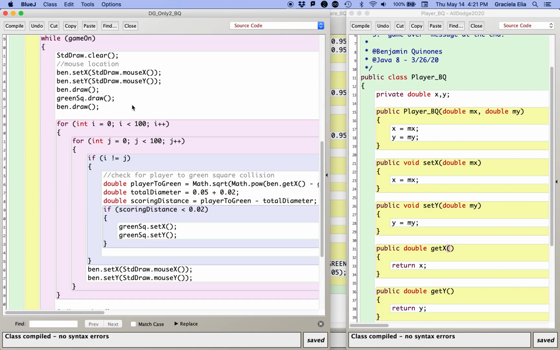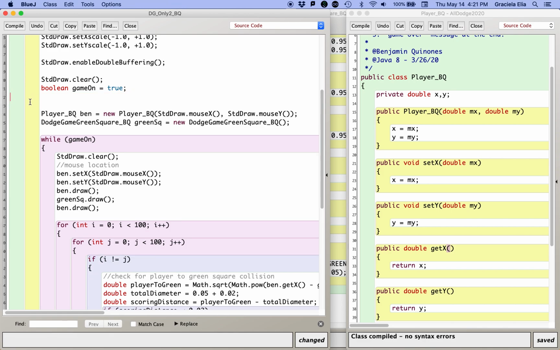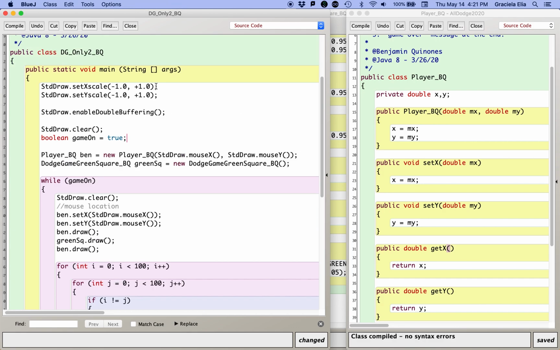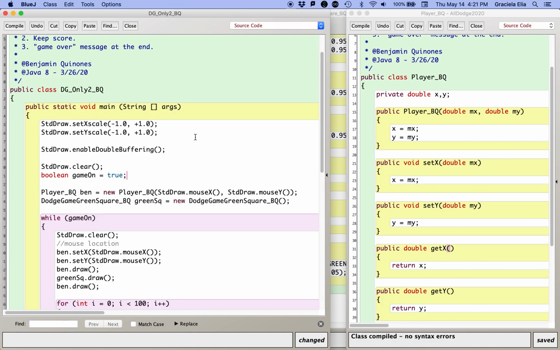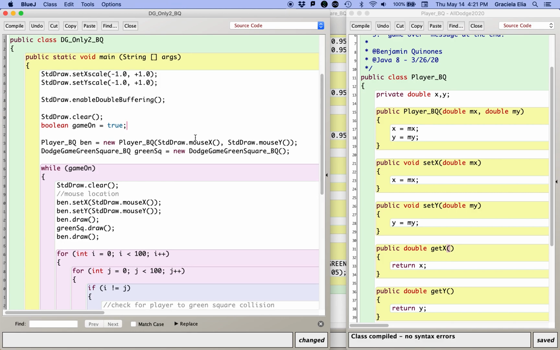Let me just remove this so you don't get confused. This was mostly for collision with the balls. Those are things that you're going to need eventually, because this is your driver. This is what it's going to be checking when there is collision and things like that.